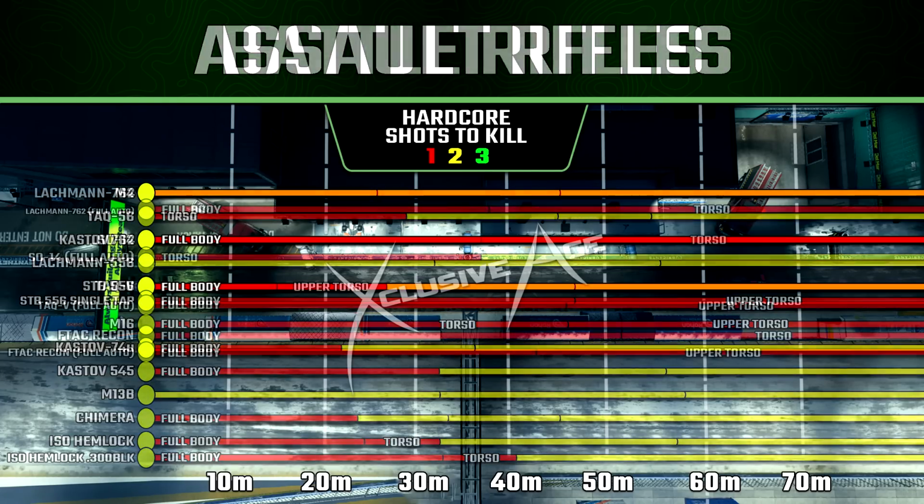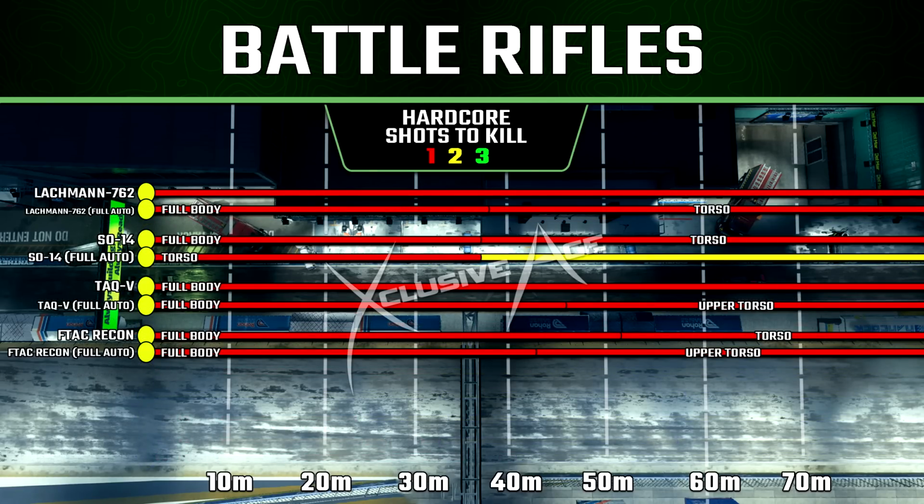After that, we have our battle rifles, and these are great when it comes to one-shot kills. For some of them, especially in full auto mode, you will have to be hitting them in the torso or upper torso, especially at longer ranges. But it's worth noting, if you keep the Lockman 762 or the TAC-V in semi-auto, it will be a one-shot kill anywhere in the body at any range.